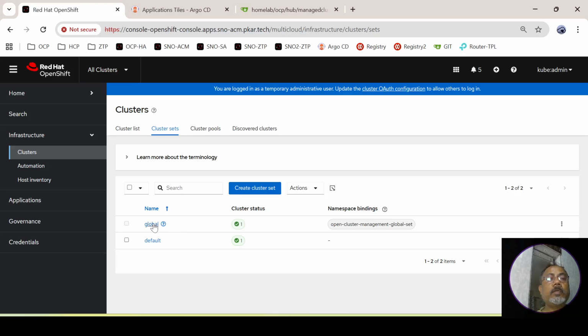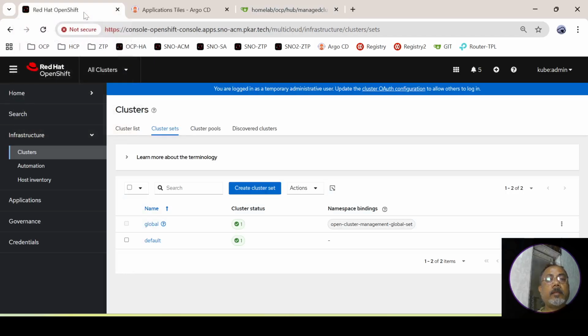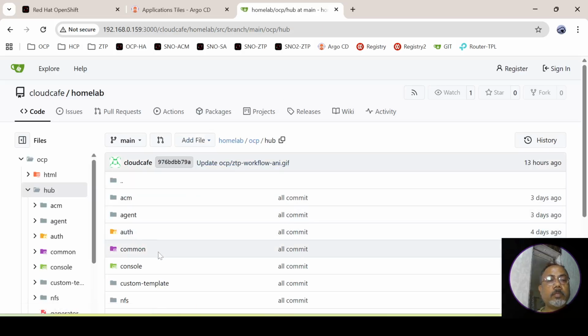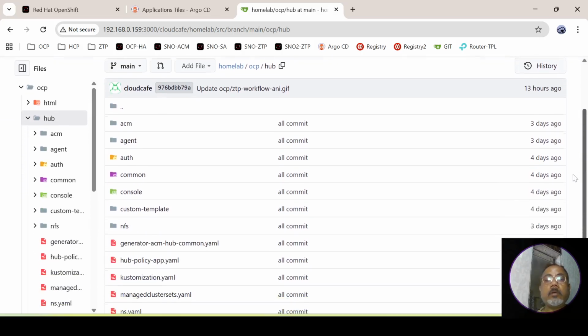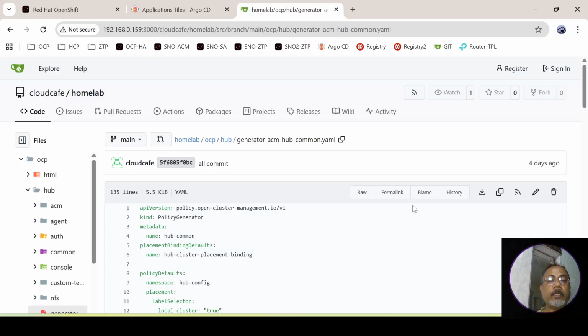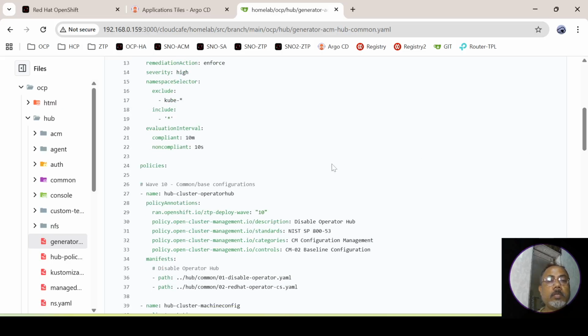Inside that, we are going to add this cluster set, the hub config namespace. Basically the tagging. And the third one, the other file, is the policy. If I go back to this policy generator file, you can see there are so many policies. One is the hub cluster policies, which is the common.